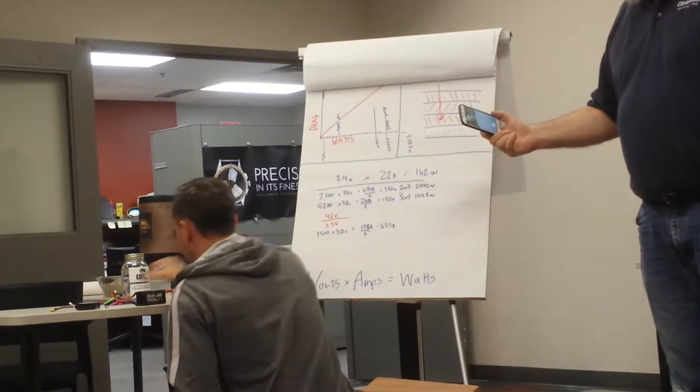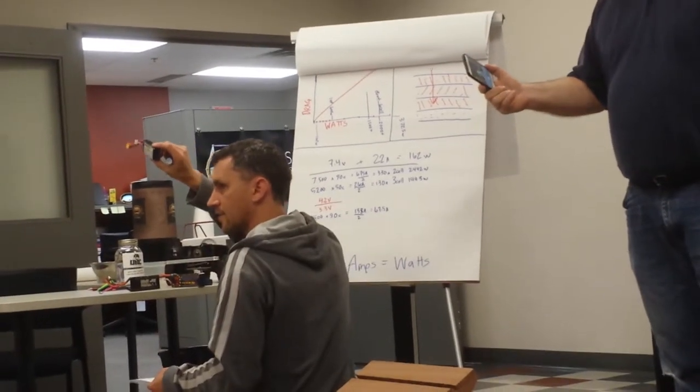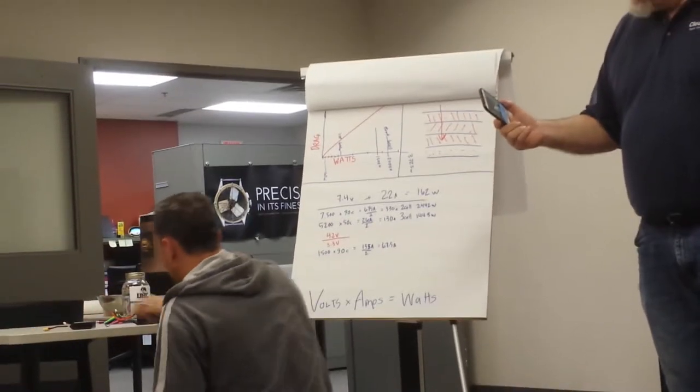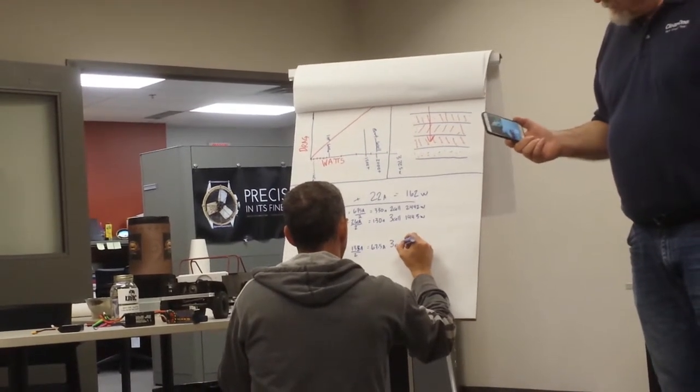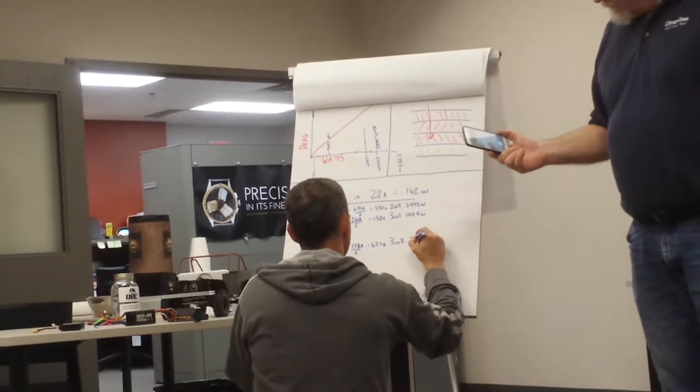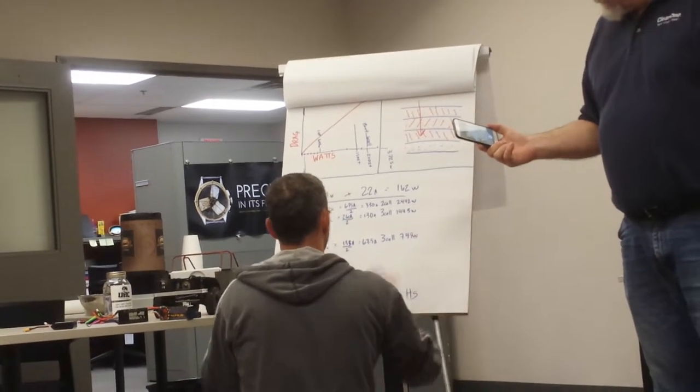Can you believe this thing is supposed to start a car, like 67 and a half amps? Really? Actually, they do, but that's a different story. So it's three cell, and that's gonna give me 749 watts, okay?